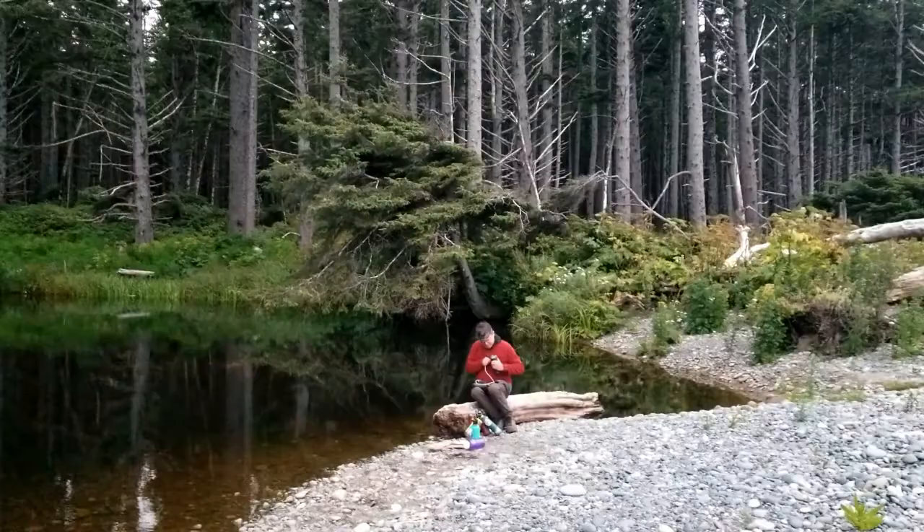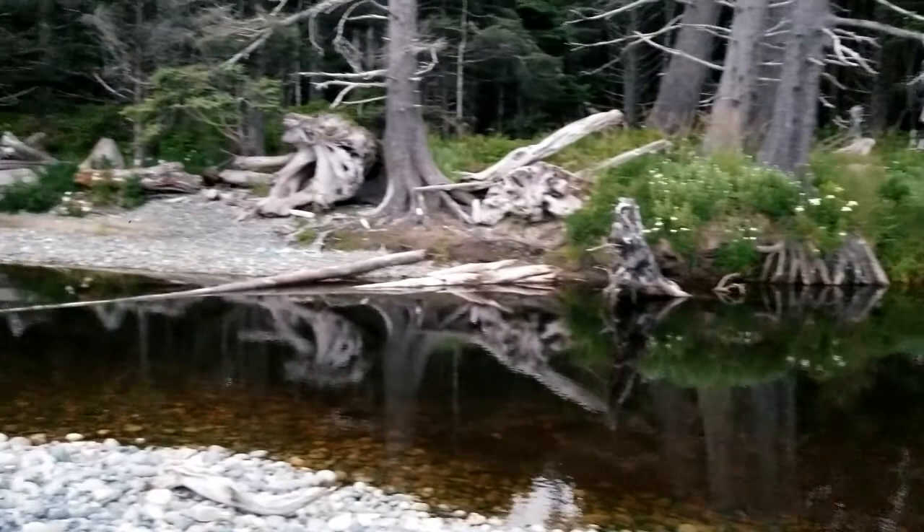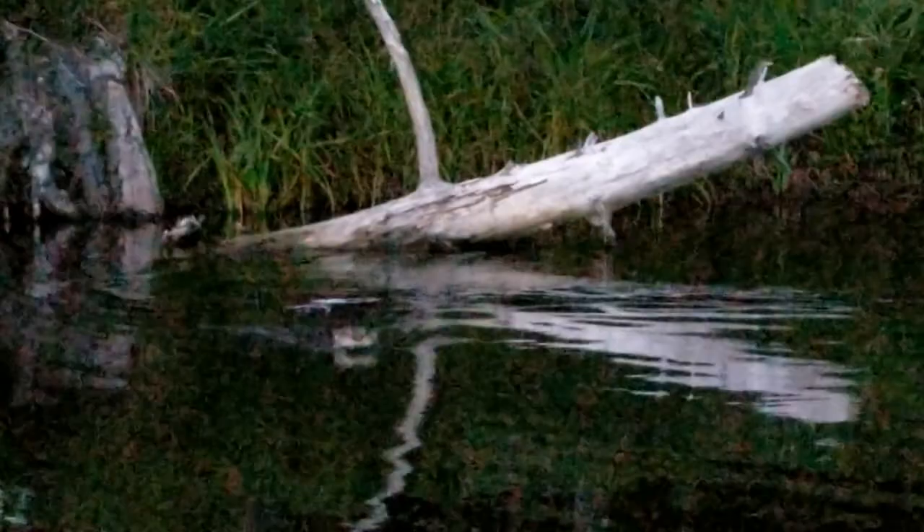My dad and I are getting ready to pump some water at this really lovely creek that's right by the ocean. When you look one way it looks like deep woods, but turn the other way and the ocean's just right there. We found some otters — unlike what we saw earlier, I believe these are river otters. It's a whole little family of them. They're super close but now they're going back up the creek.